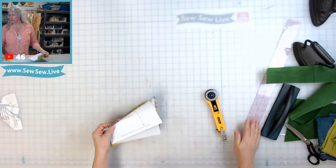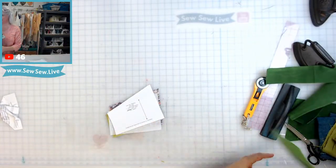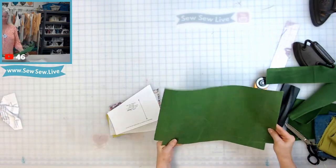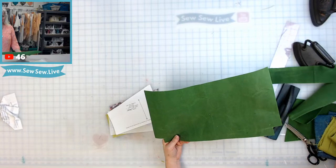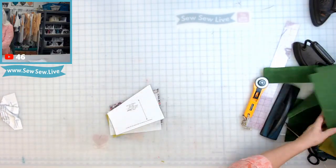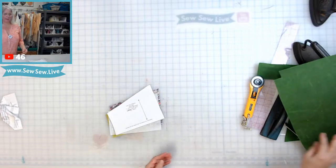Let's go over everything. We're missing one piece right now because I was a bonehead and cut right into my canvas. Theoretically, this is my iPad pocket, but I'm not going to take a chance.